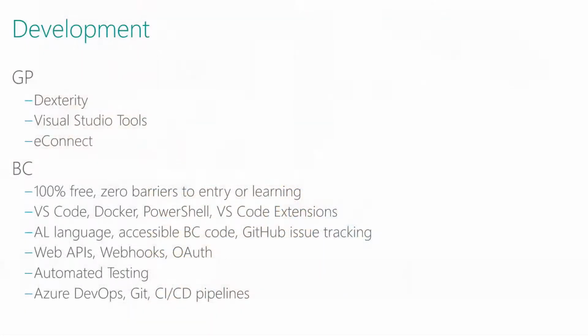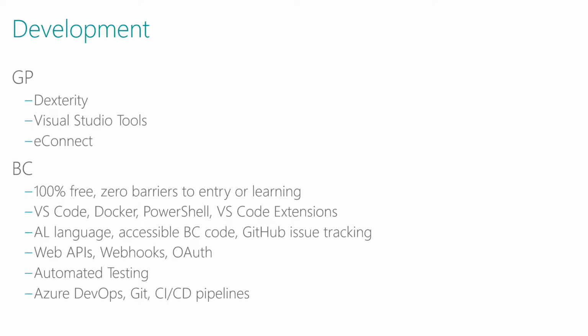Yes. Here we go. Oh, this is all Steve for sure. Yes. So I am a huge cheerleader when it comes to Business Central development. GP did have a good development tool set. There was the native Dexterity development environment. And what was fantastic was when they released the Visual Studio Tools toolset that allowed .NET developers to have a lot of capability in terms of customizations, integrations, and control. Not quite the level of Dexterity, but really a fantastic toolset there.